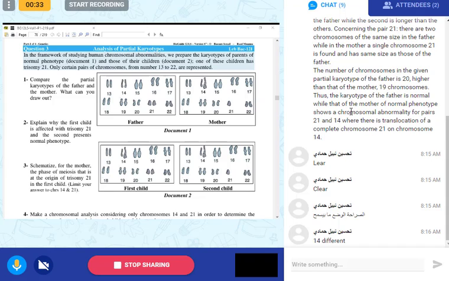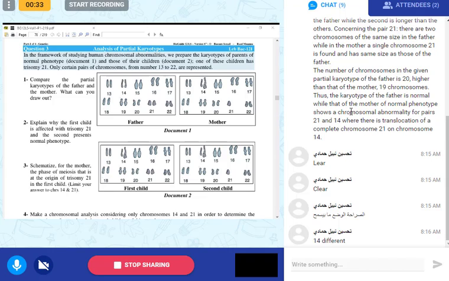So how did he get this karyotype, Maryam? He must have taken from both parents. Surely he should take a gamete from each parent, with 23 chromosomes from each parent. Now from the father there's no problem because the father karyotype is normal. He will get 1 chromosome of each pair from the father, and since they are all normal, no problem. Okay, in the mother, what did he take?